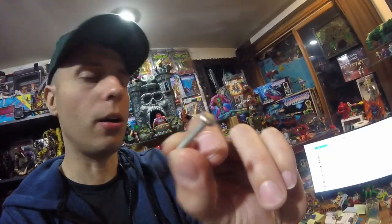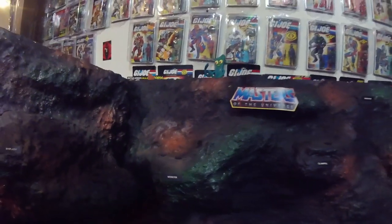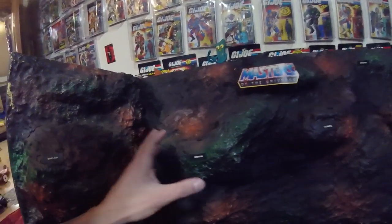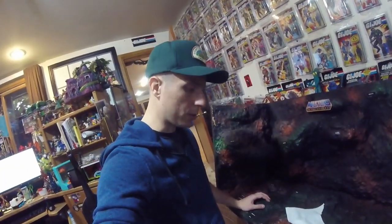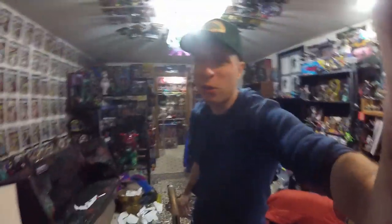Straight slot screw, which would have been correct for that time period. You're looking at the feel, the smell, the patina on it, that you know it wasn't just manufactured by some enthusiast going, oh, I want to make a He-Man display. Absolutely not. You can definitely tell this is the right dimensions, the placards, how it was set up to be moved with the Velcro. I totally know this is a store display, no question in my mind. But some guys go, I want that paperwork. I want the video document of the person that made it. You can't get that all the time.